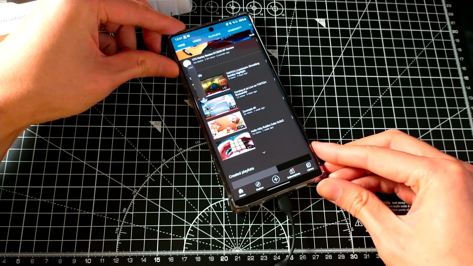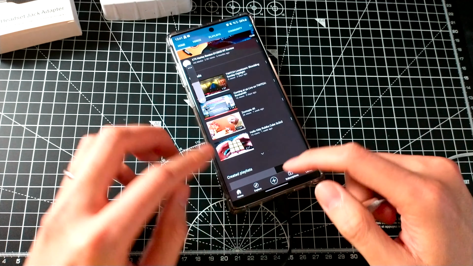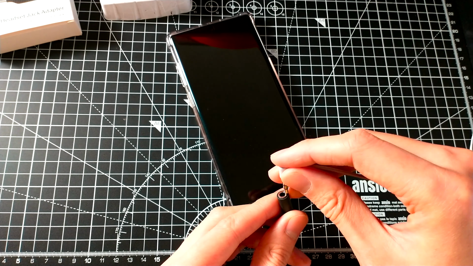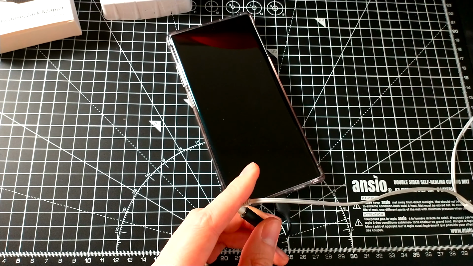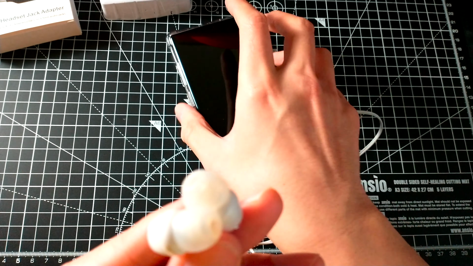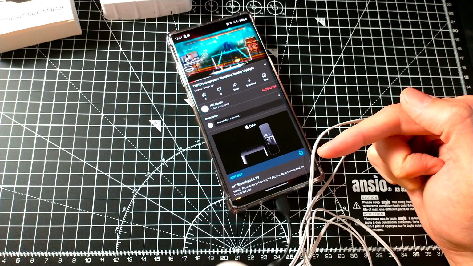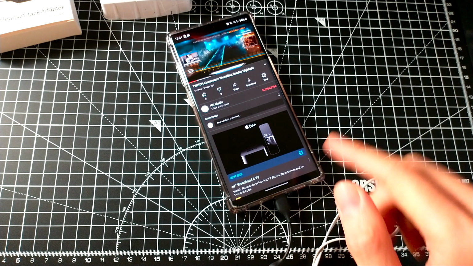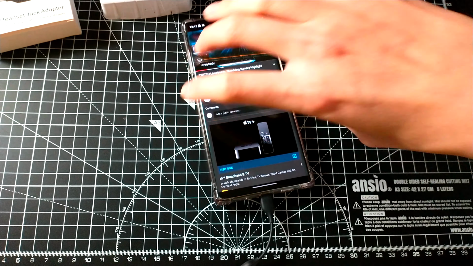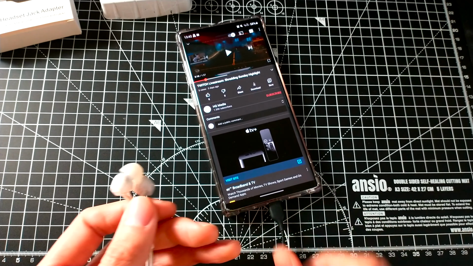I turn up the volume. Actually, let me just switch this off. So I'm plugging in my 3.5mm. This is just to test the headphones. So I'll put this up by the mic. So I'll play this. This has loud music. And the sound comes from the speaker. See? I don't know what the deal with it is.